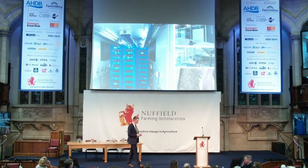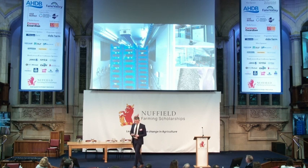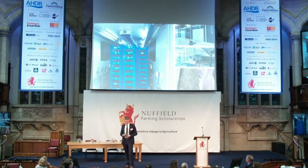Another current major barrier is scaling. Right now, the cost of production is too high, mainly due to the capital required to set up insect farms and the energy needed to run them. Most insect protein today is used in pet food or aquaculture, but within the next 5 to 8 years, we expect it to become economically viable for use in the UK in poultry feed.